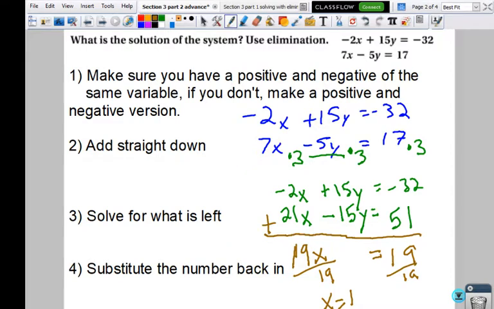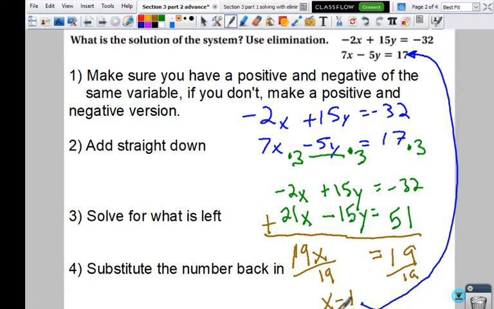Okay. Now that we got x equals 1, we're going to do step 4, which is the annoying step. And that's where we plug it back in. So I'm going to take this 1, and Alex, you want to put it in the top or the bottom? Alright. And when I plug it back in, I'm going to plug it back into the originals. So I multiplied it by 3 and I got this, right? I'm not going to worry about that one anymore. I'm going to plug this x back in. Alex wants to plug it into the bottom one, so I'm going to plug it into this one right here. It doesn't matter. You get the same answer either way.